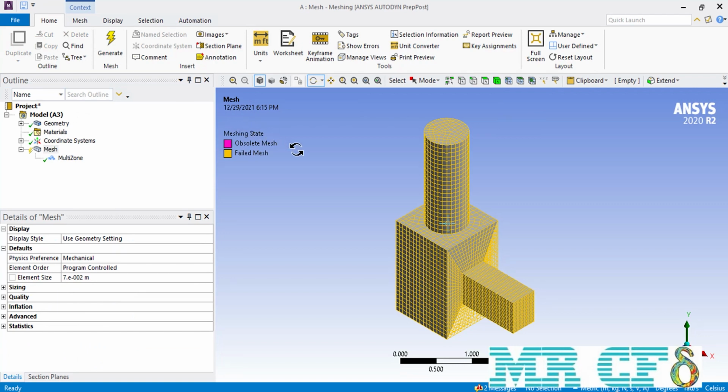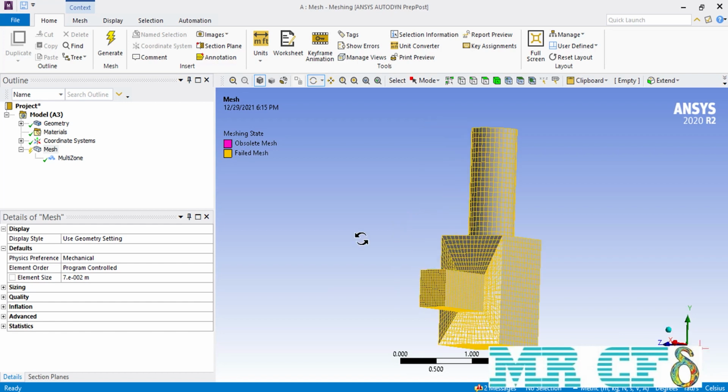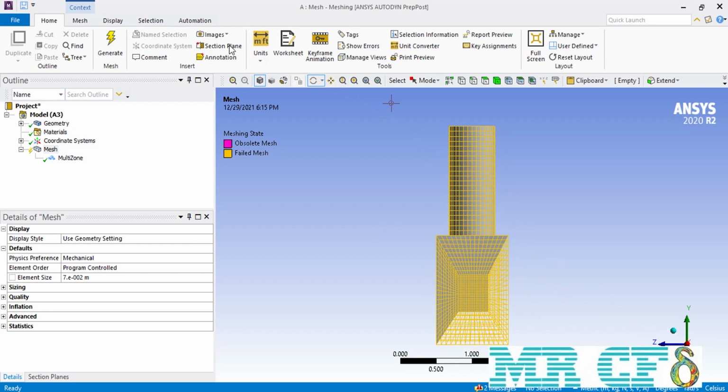Now, as was mentioned before, you can see that the software wasn't able to create mesh for our geometry. However, you can see that the software even tried to create a structured mesh over this geometry, but it failed. In order to have a better view of the generated mesh, we are going to first rotate our geometry and then, using the section plane command, view its interior mesh. As was mentioned before, we select the section plane command and then draw a line from the top side of the geometry to its bottom.